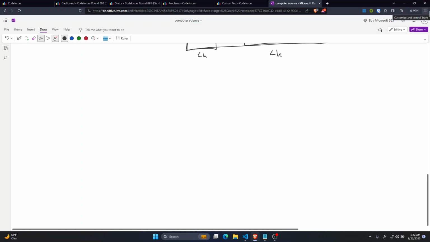So the first example is, let's say you have B B A or something like this, right? These two B's in here are actually very important.